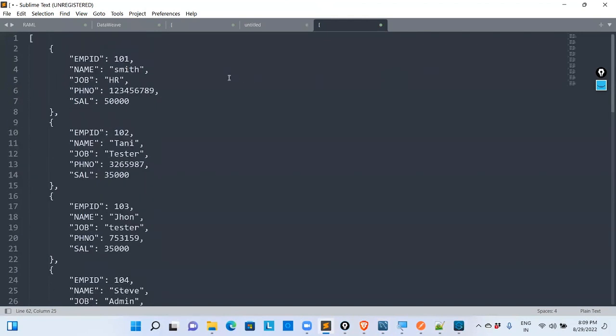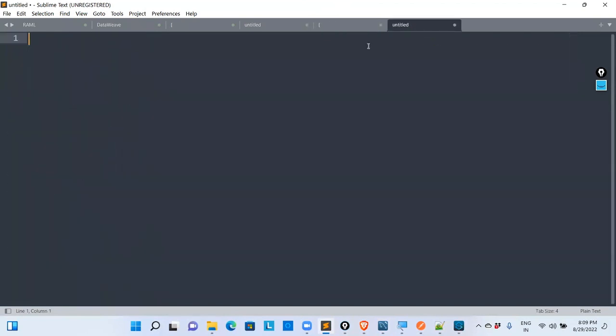Okay, this is the sample. Student ID, name, address, branch. Remember the student ID number is not repeating.